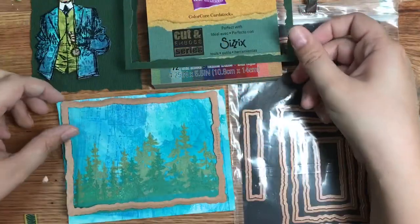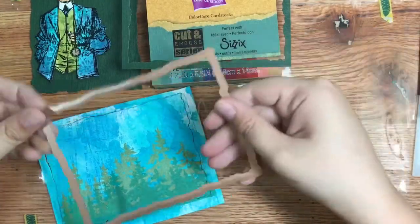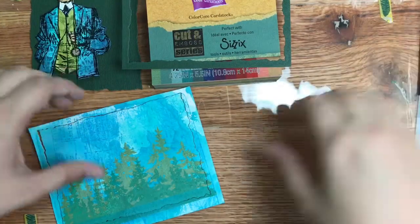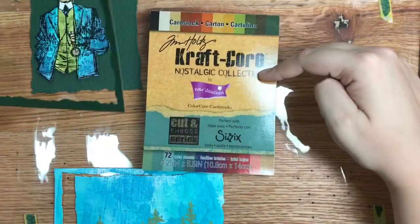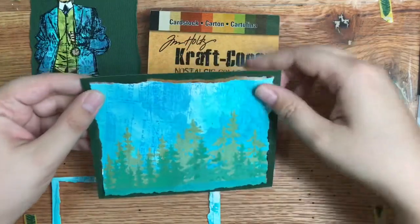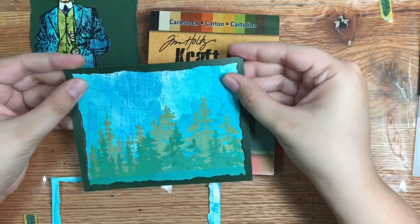I went ahead and die cut this A2 Distressed Edges from Spellbinders, which is one of my all-time favorite dies. I don't know if you can see this, but I have cut this die quite often. So I cut it out twice. The first time I cut it out of this Tim Holtz Craft Core Nostalgic Collection by Core'dinations Color Core cardstock. And the second time I did it out of the background piece that we made. So now it fits in kind of like a puzzle piece.